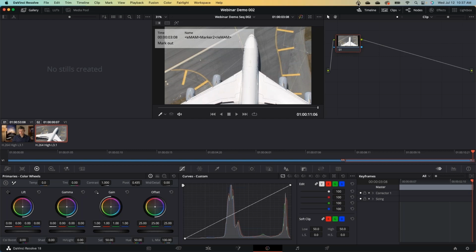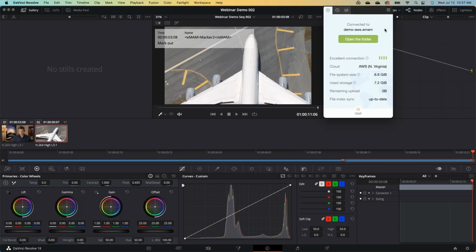One other thing I did want to point out is the option for Lucid Link if you're working cloud-based. When you do that download process that I was doing, I could download it to a folder in my Lucid Link account and share that media with other users without them having to download any content. They would mount this folder onto their system and edit directly from that S3 bucket up in AWS. So that also is a unique option.